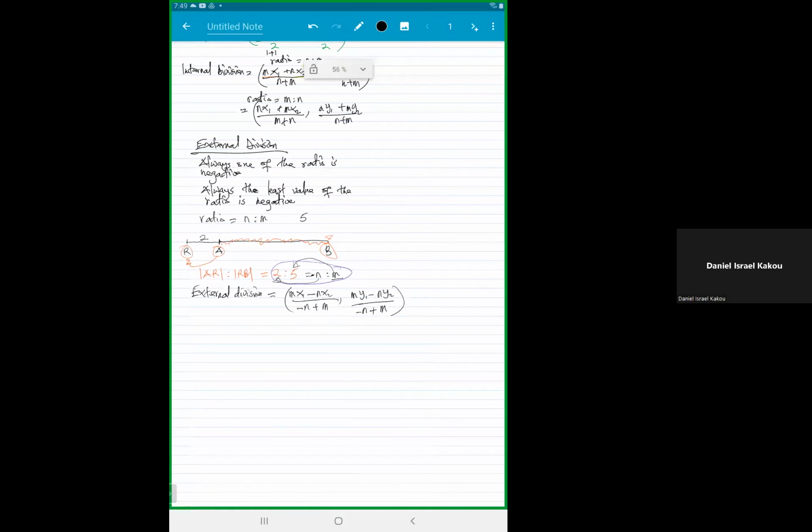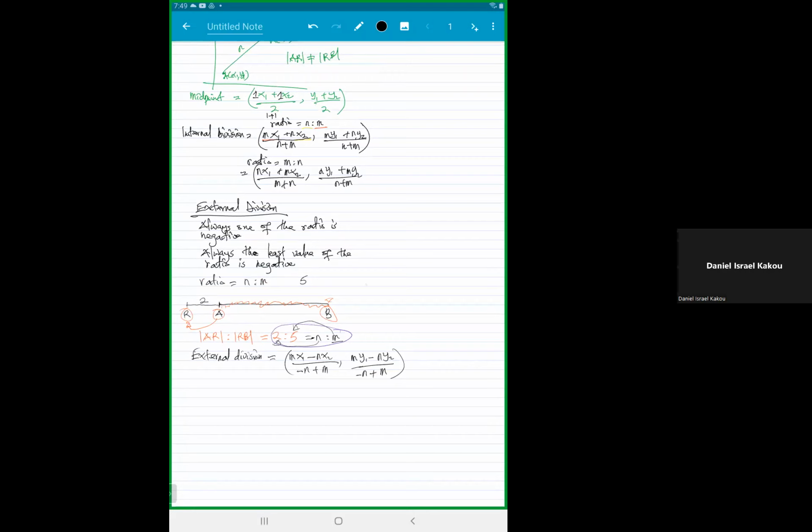But if you want to really understand it, that was the diagram we were trying to explain here. Another way you can explain it diagrammatically is that the least value from the ratio is always from the division point that is closer to the first point, either A or B, because the external division can also happen at the other side of B. It wouldn't be just at A where we had the distance to be 2. It can also come to the other, which means that sometimes m can also be negative.